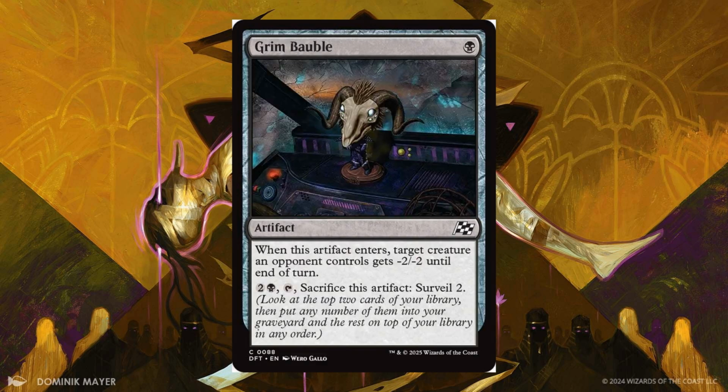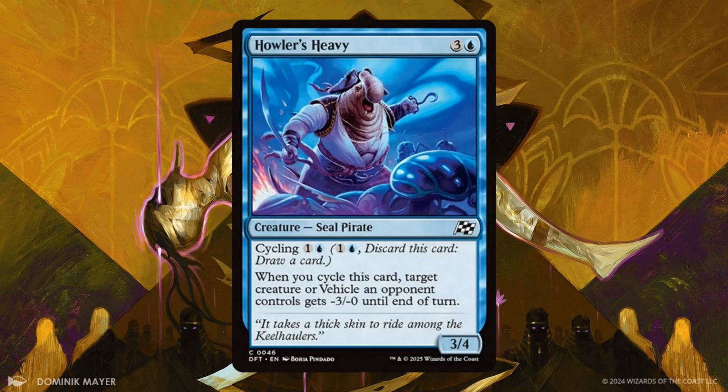Grim Bauble, for 1 black mana artifact. When it enters the battlefield, target creature you don't control gets -2/-2 until end of turn. For 2 and 1 black, tap, sacrifice it: surveil 2. Howler's Heavy, 3 and 1 blue, 3/4. Cycling, 1 and 1 blue. When you cycle this card, target creature or vehicle an opponent controls gets -3/-0 until end of turn.